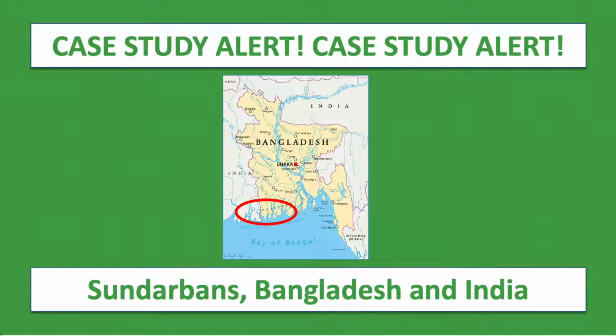So the key human threat would be population pressures in both Bangladesh and India, including demand for agricultural land to grow food. It's a great place to grow food, but there's an awful lot of people wanting that food. There's also leading to pressures of unsustainable fishing, because there's a lot of fishing that goes on in the area, and unsustainable wood collection for fuel. And that includes mangrove destruction, which is an issue.